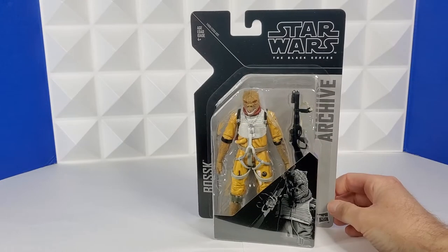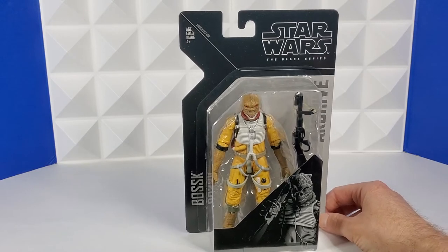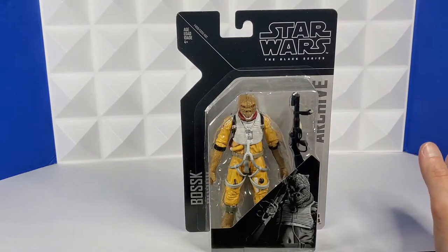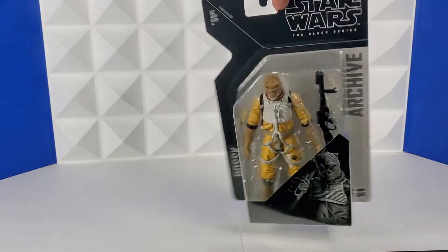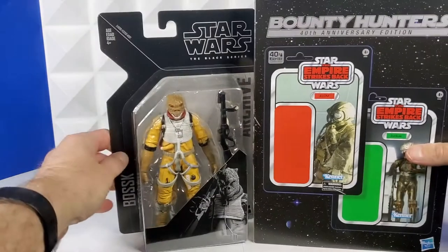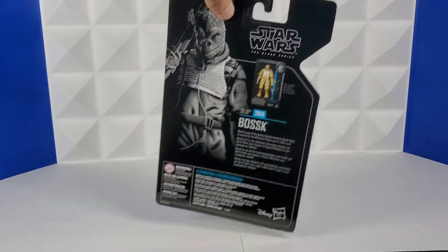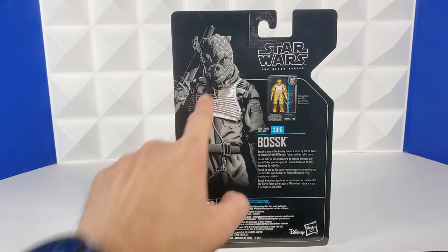And while I was on Hasbro picking up young Luke, I also got Bosk — yes! I've been searching for this one forever and they had it on Hasbro and I grabbed it. Man, he looks awesome. I will definitely be ripping him open. I appreciate this archived packaging because it doesn't make me hesitate to open it — these are just designed to rip open. And it really makes me want to build that bounty hunter scene from Empire Strikes Back. And then I started thinking, maybe I do want to open the Bounty Hunters 2-pack too because I want to build that scene. Life's full of tough choices.